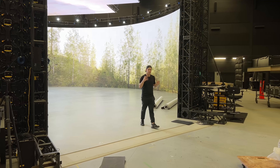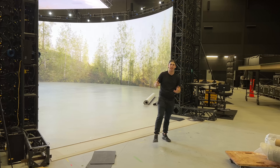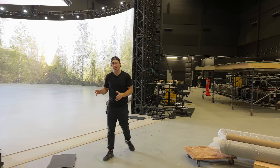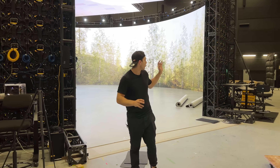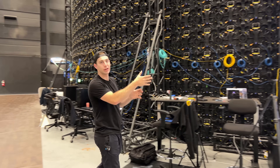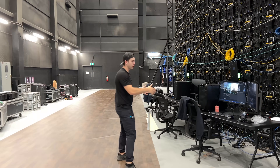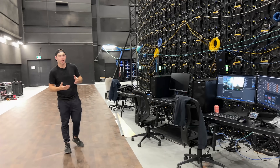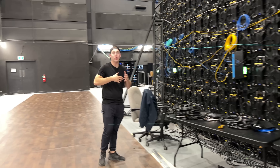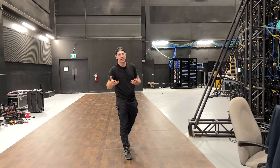Coming out of the volume, the gap is just large enough to have a truck drive in if we have those types of things on set. We are building sets for some movies coming up that I can't really talk about. Over there we have stations for directors and other people for the movie who need their stations, and over here is more of the in-house setups. We have two brain bars which can both control an Unreal Engine environment. We are in the middle of the build, probably about 80% of the way through — just wanted to give you guys a sneak peek.